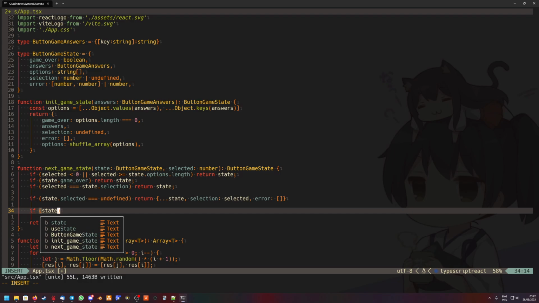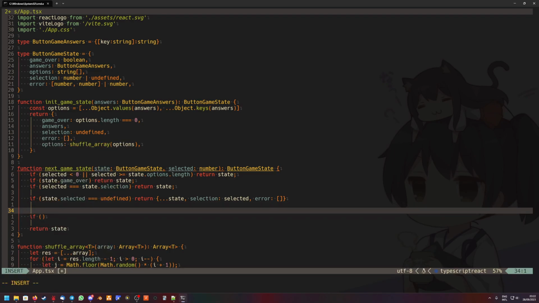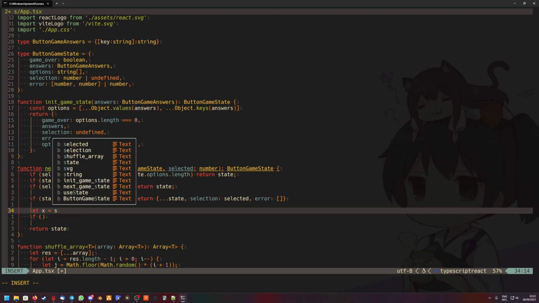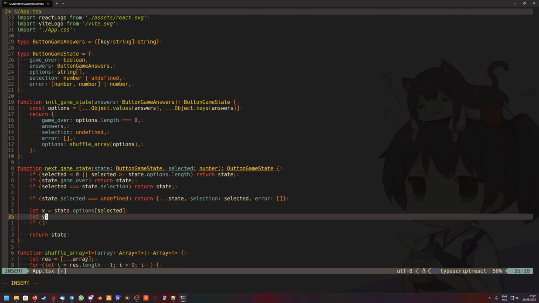So the way we can check for this is we can get one of the values, which is state.options of selected. The other one is state.options of the selection.